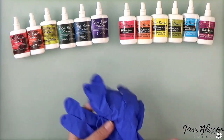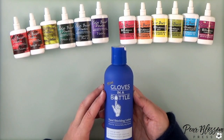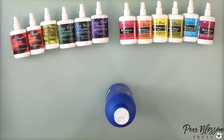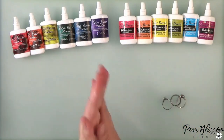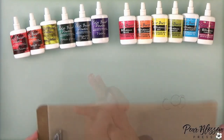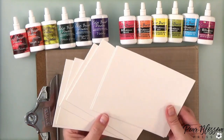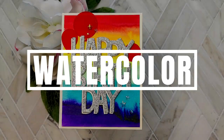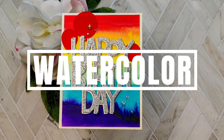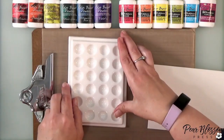When you're working with these, you're definitely going to want to protect your hands. You can either use gloves, or in this case I'm going to be using the Gloves in a Bottle lotion, which works really well. You also want to protect your surface, so I've got a craft mat on top of a clipboard, and I'll be using 140-pound heavyweight watercolor paper for all of my panels today.